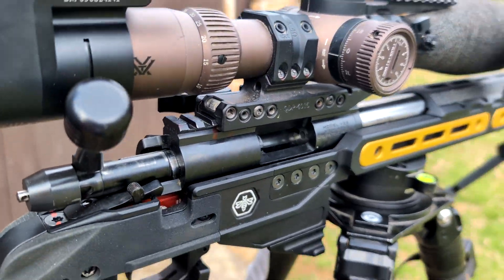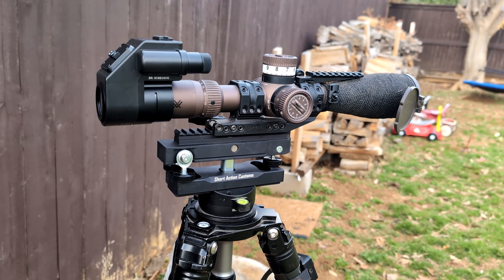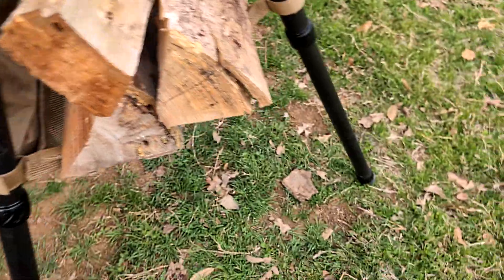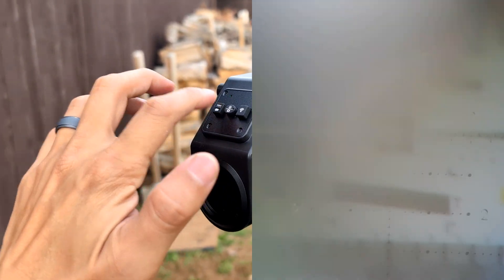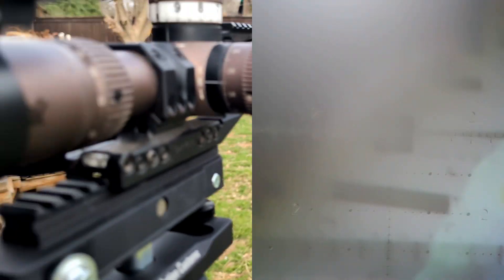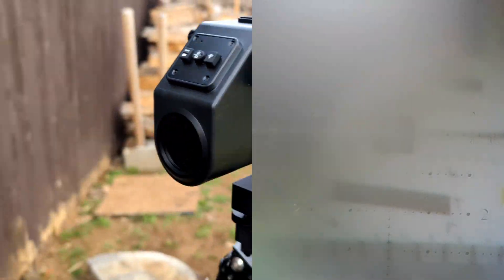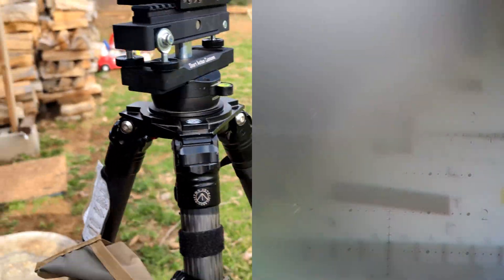Again, making sure your chamber is clear. I do have the Short Action Customs final scope level. Before I close this video, I wanted to show you guys that it can be stable with this platform as well, not just a rifle. I did put some wood on my tripod just to weigh it down a bit — you can even put concrete on the legs. The zero is around six o'clock-ish. You don't want to go too crazy with tapping this, obviously. And then let's pretend we're doing a tracking test. Oh yeah, that thing returned right to zero!